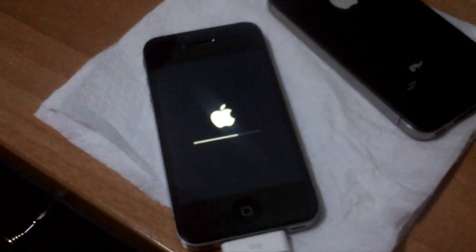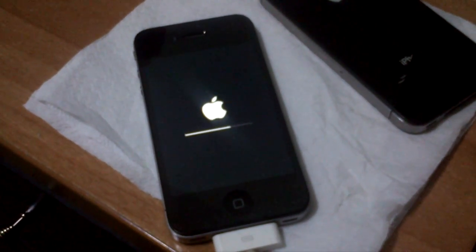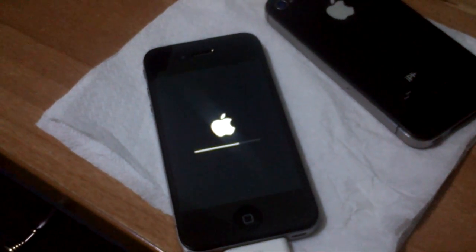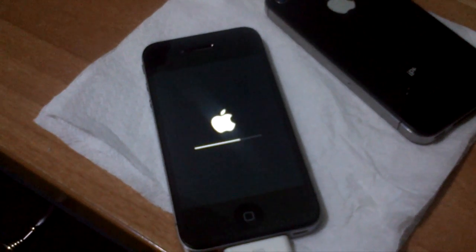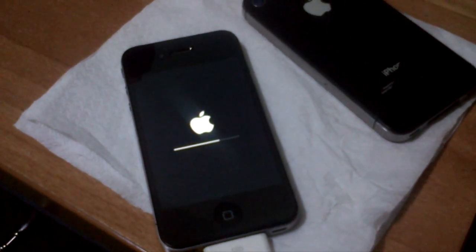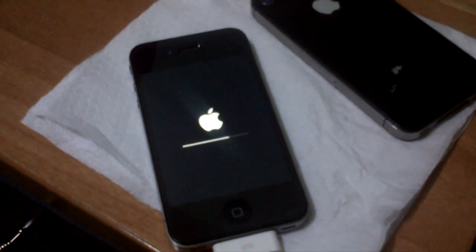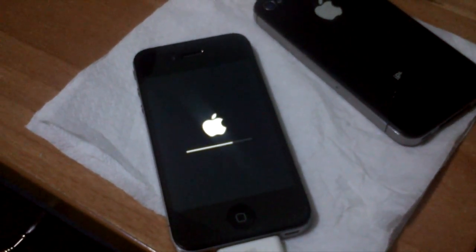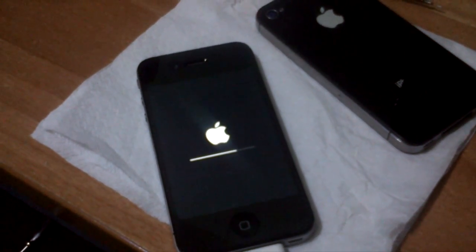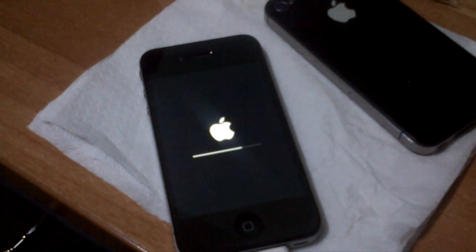So this downgrade was made by a combined effort of iFaith and Red Snow and the SHSH blobs of iFaith. Don't forget, the iTunes version used to downgrade to 6.1.3 was iTunes version 11.0.0.